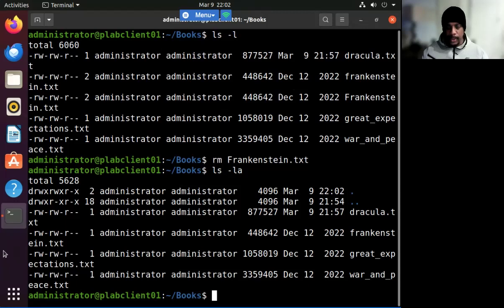Perfect. So I just pretty much removed the hard link to the uppercase Frankenstein text, and the command I just used, the ls -la, was used just to verify the removal of the hard link for the uppercase text file for Frankenstein in particular. And we noticed from my last command that the hard link file is now removed.